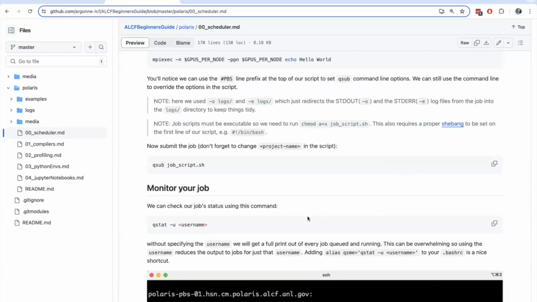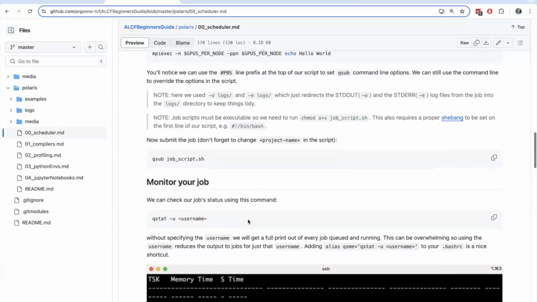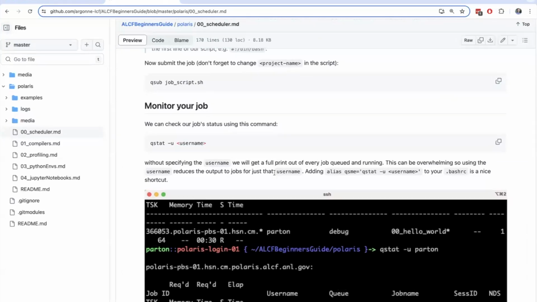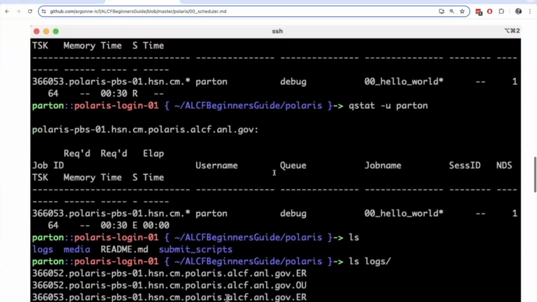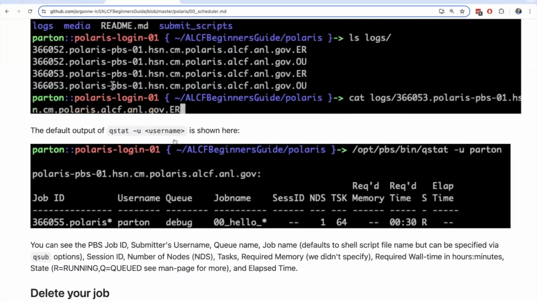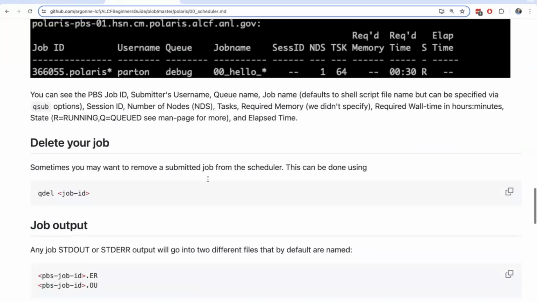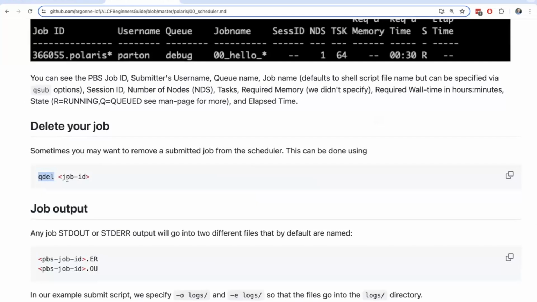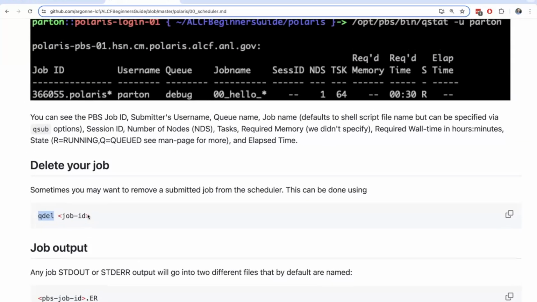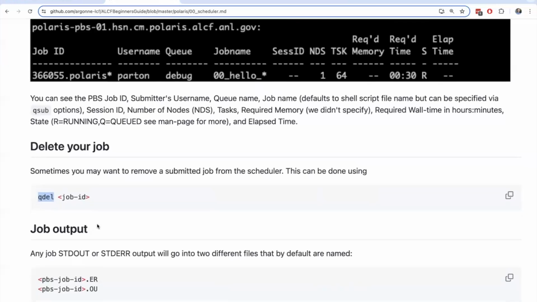Okay, so we talked about monitoring your job with qstat, and qstat -u gives you your specific jobs. There's also qdel. So if you cut and paste this into here, you can delete your job.